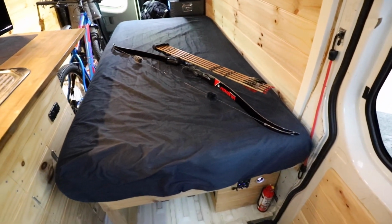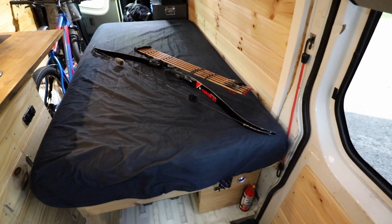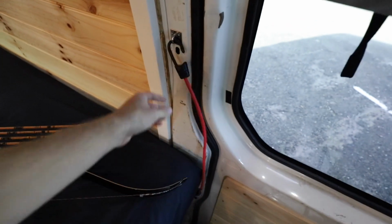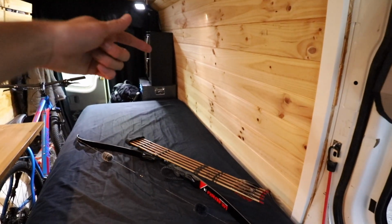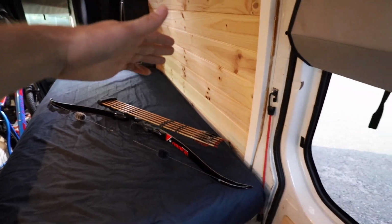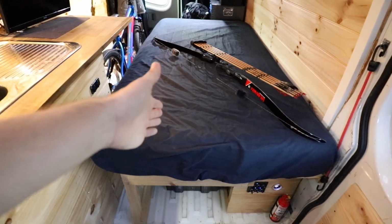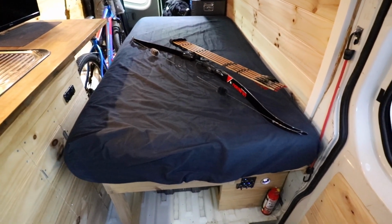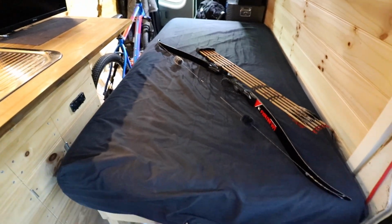Something else that I've thought of before is you could actually set it up so that it could be permanently folded up for travel if you use something a bit more secure than this. Obviously I just use this to hold it out of the way, but I did install this on the wall, which is more than strong enough to hold the bed up. So if I use like a chain or something to connect rather than a bungee cord, and I could also set up a second point at the back, then you could have that folded out of the way while you're driving, and then you could even set up maybe a second spot for a motorbike in here, and you could take two bikes away. Or if you just wanted to move something large, you could have it out of the way and use it a bit like a moving van. But that's something that I thought of.